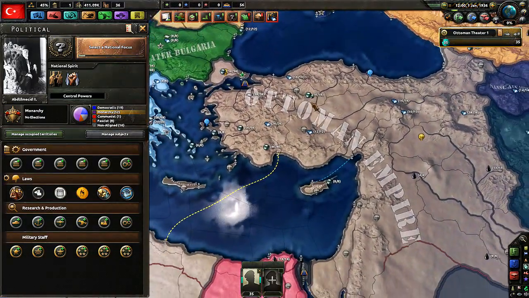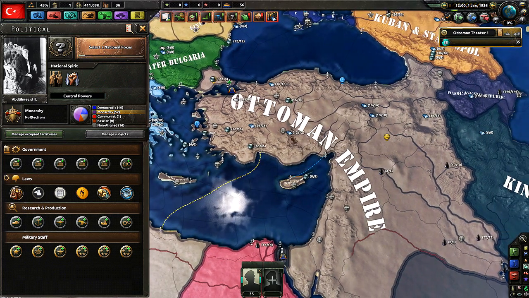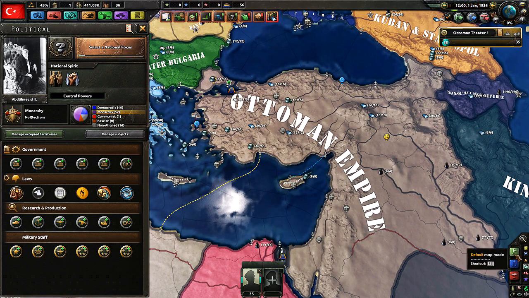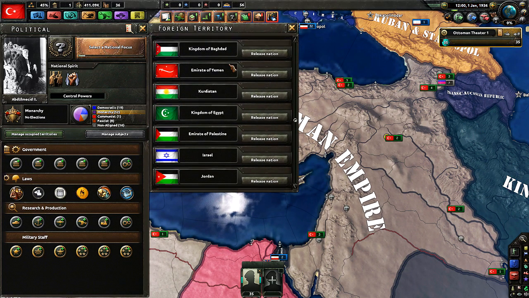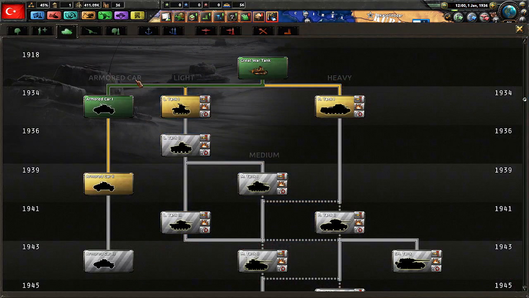Oh, that's a victory point. I was just going to say, what is that weird indicator there? No, that's a victory point. It's not an overlay of some sort. And we hold the Bosporus. That's the thing. We control a lot of stuff. That's cool. So, what is it that we want?